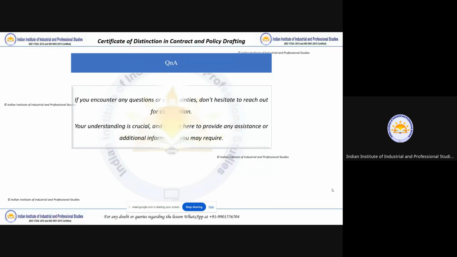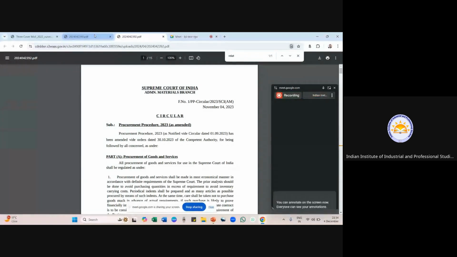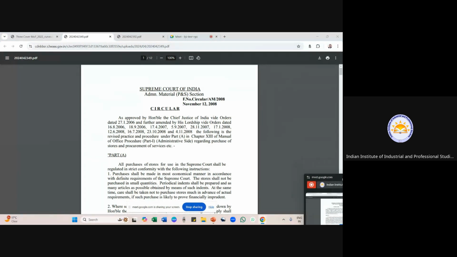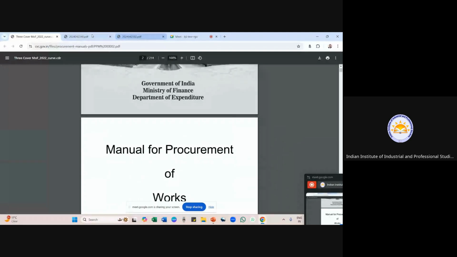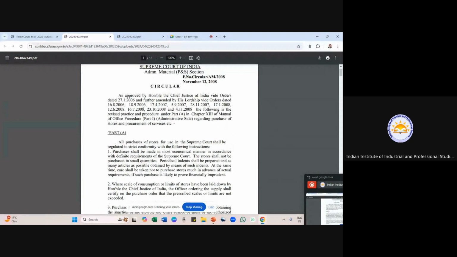Yes. And before we move to the final part, I would like to walk you through the procurement policy. Sorry, procurement policy, not sourcing policy. So, the procurement policy of the Supreme Court of India. You can see that this is the government website, and this is the link of the Supreme Court website, and I've taken it from here. This is the 2008 one. I've taken this because it was more detailed and had more terminologies.